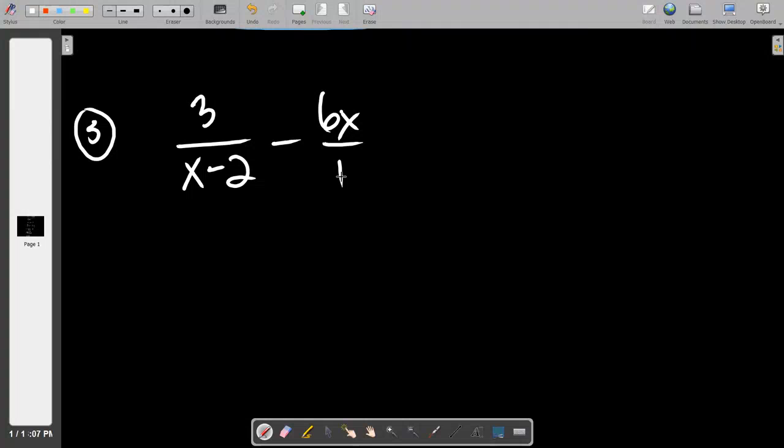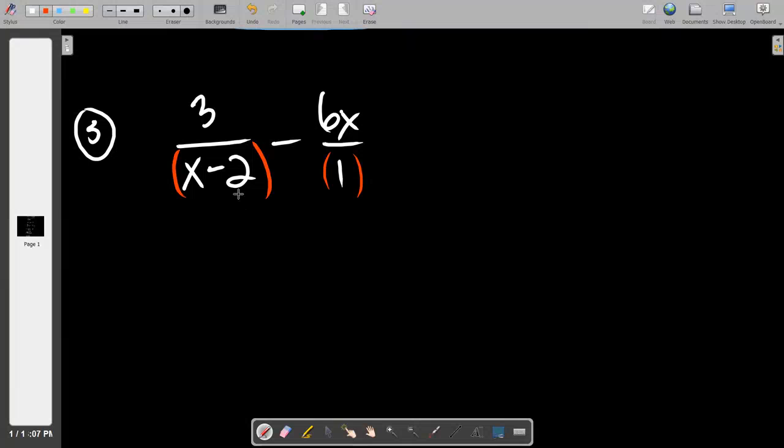This question is so hard until it's not. This isn't one of those times where you kind of get it. You either fully understand or you don't. I'm going to ask you a question. What is the least common denominator? It is x minus 2. This denominator consists of the number 1. This denominator consists of the factor x minus 2. X minus 2 is all you need.